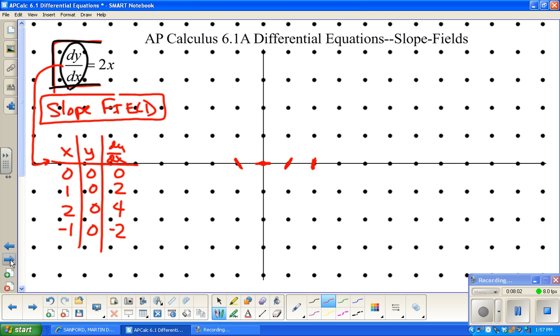Okay, let's do one more in writing, and then I'm just going to start eyeballing stuff. So again, -2, 0, so that's this point. And so 2 times -2 is -4. So again, steeper than the -2. Not vertical, but steeper.